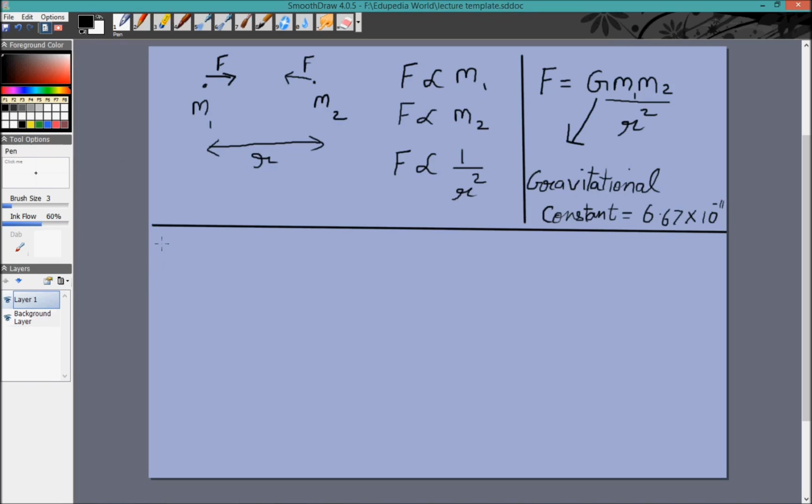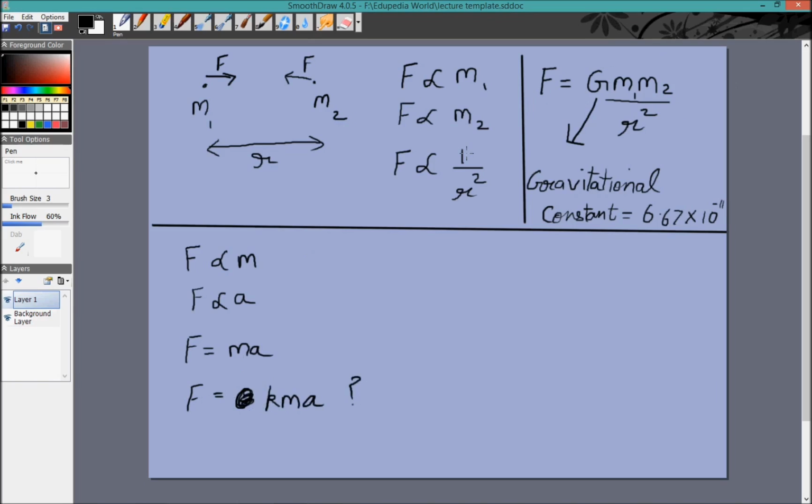Now one thing to note here is Newton also said when it came to mechanics that F, the force experienced by an object, is proportional to the mass and F is proportional to the acceleration, and from that we deduce that F is equal to ma. But why didn't we write F is equal to Gma, or taking another constant, kma? In other words, why didn't we take a constant of proportionality here, though we did take it here?